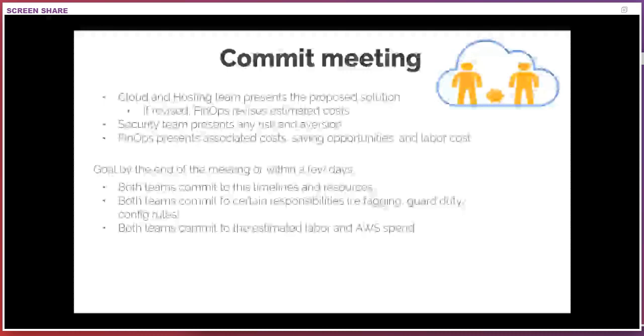We also host something called FinOps Friday Learning Sessions. These are typically one-hour sessions where we pick a specific topic. So maybe we're going to talk about the different storage tiers of S3. And this is either hosted by FinOps or by a cloud vendor. In these sessions we train the engineers on how to use that service most cost-effectively. We also do biweekly training on Cloudability, and we do Q&A sessions on this.